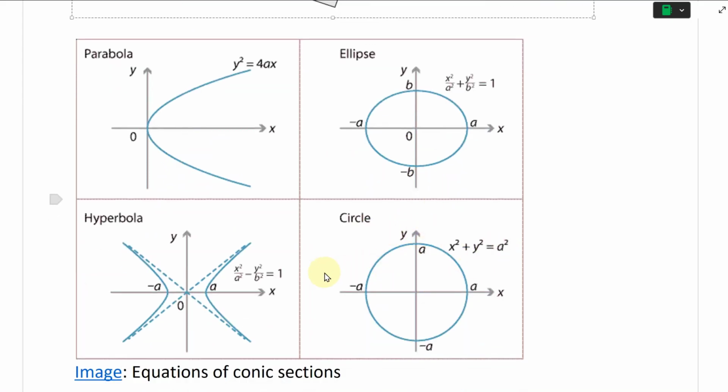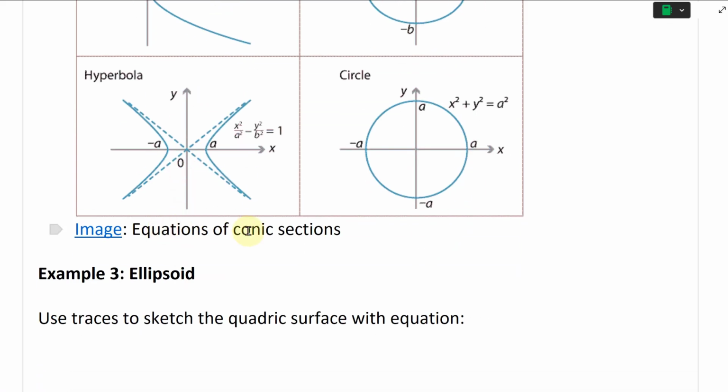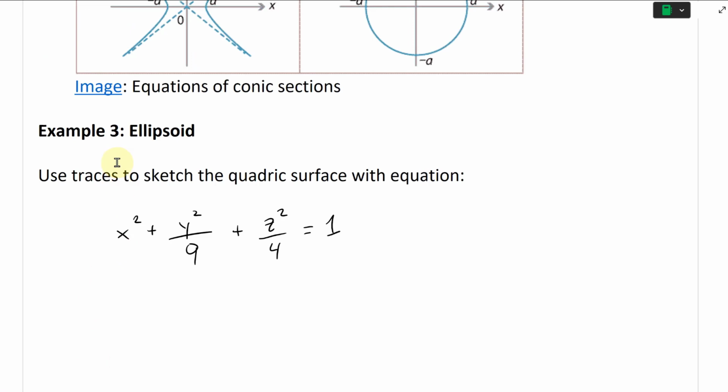They're both a. And so in a hyperbola, instead of a plus like this, you're going to have a minus. So that's the minus. And the a's are going to be here in the horizontal, like that, and this equals 1. So that's pretty epic stuff. So you have x squared divided by a squared minus y squared divided by b squared. But if it's the other way around, if it's y squared minus that, you're going to have a vertical hyperbola. So that's an equation of conic sections. There's a link to the image I got. Anyways, let's go further.